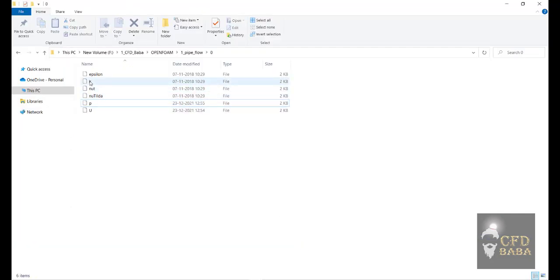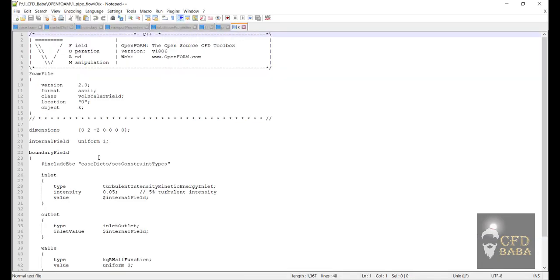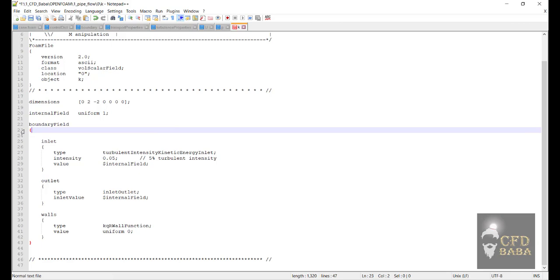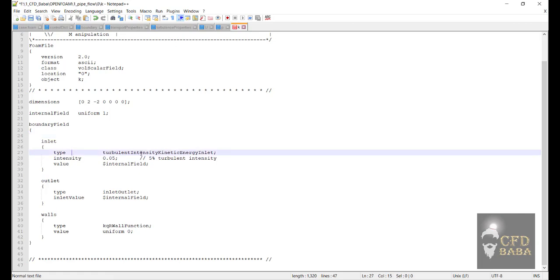Next, we will look at the k file. In the k file, we don't need this line again. We don't need this line in any of those files. We are using the turbulentIntensityKineticEnergyInlet, but I don't want to use this inlet type. I again want the value to be fixedValue for inlet.